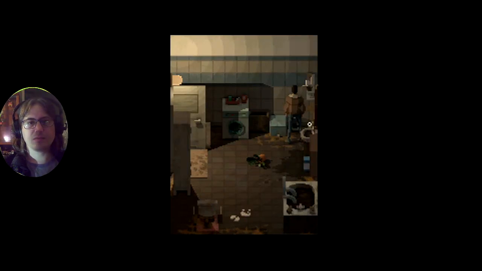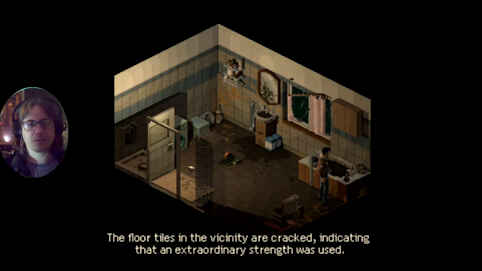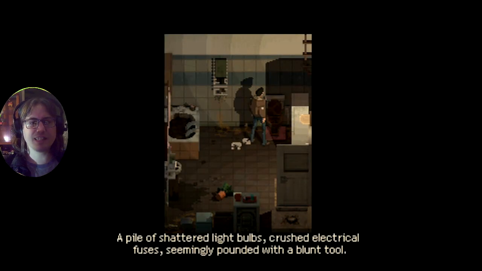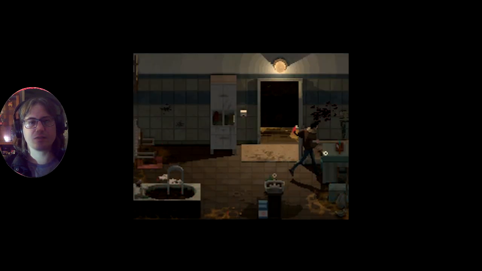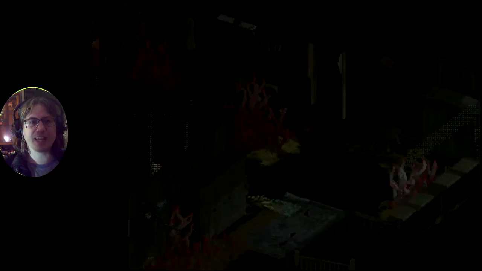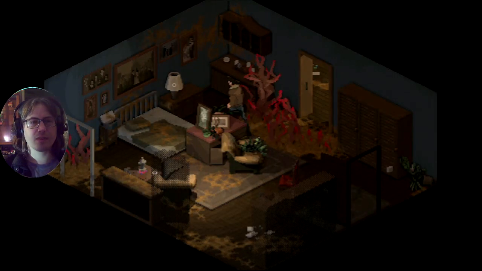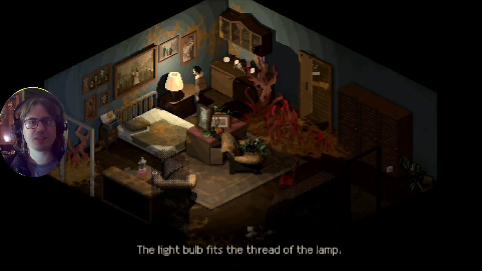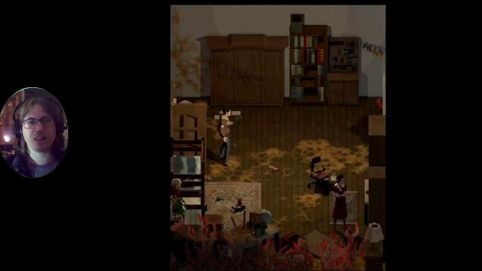Okay. I mean, there's literally nothing extra in here, is there? With the lights on. Nothing extra. So that's useless. Okay, put the light bulb back in. Light bulb fits. We can come back in here.